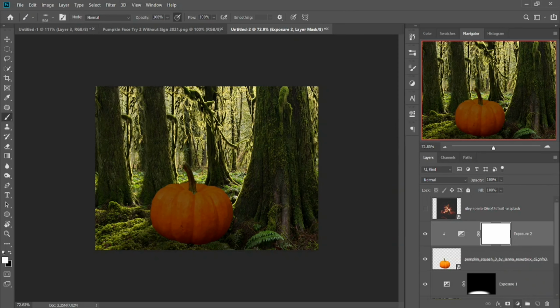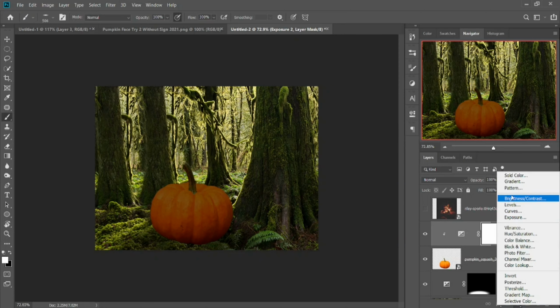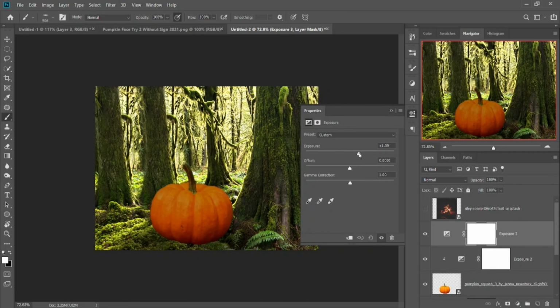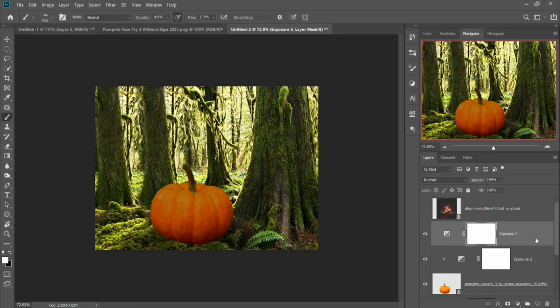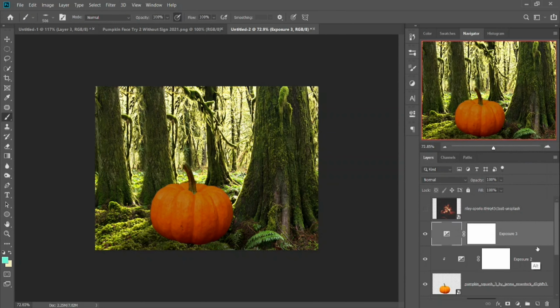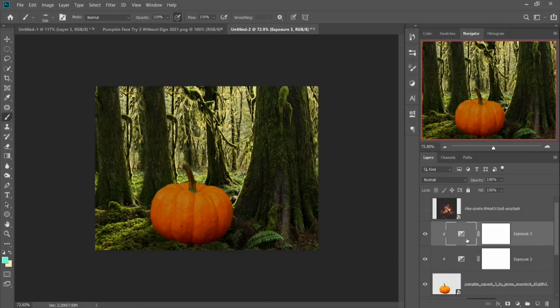Then we're going to create a new one, only that this time we are going to be using it to make it more contrasty. Okay, so we are only going to move the exposure towards the light, and we are going to be using the blend if, and we're going to, oh, I'm sorry, I unclipped it. Okay, but let me clip it.